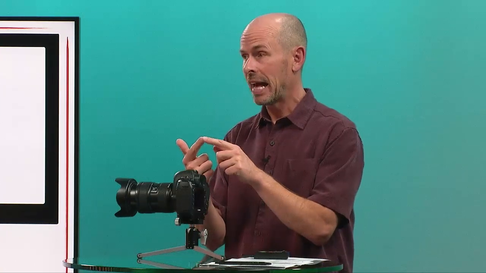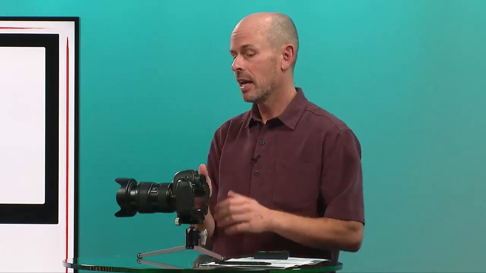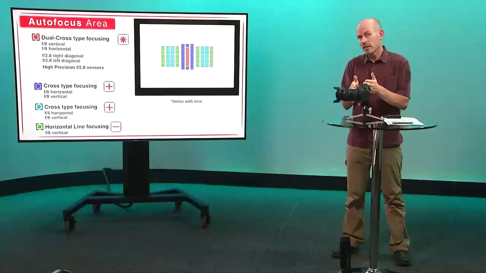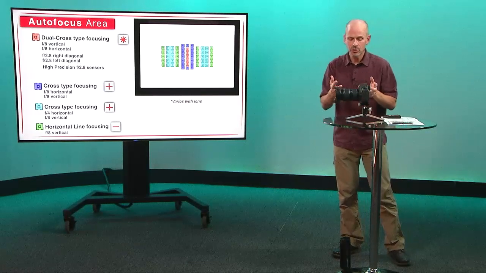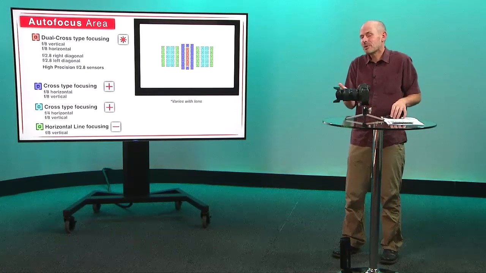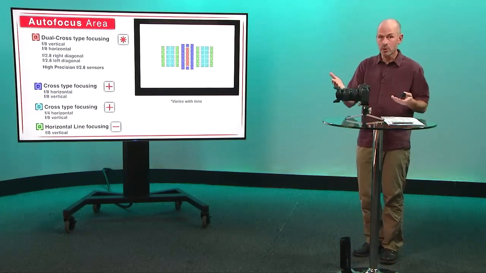This is kind of an unpleasant topic, but when you are focusing, there are two important things: speed and accuracy. If you have to pick one, well, okay, I definitely want it accurate, but if it doesn't get there quickly, it doesn't do me any good. So there's kind of a balance that the Canon engineers have to design into the software of the camera. Do we want it to be fast or do we want it to be accurate? In this case, they put a little extra emphasis on being accurate, because with a 2.8 lens you often have shallower depth of field and you need more accuracy. If you're using an f4, 5, 6 lens, you really don't need as much accuracy because the camera has more depth of field to work with.